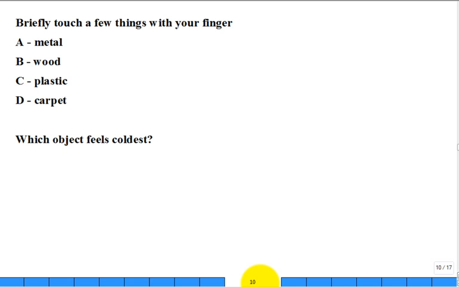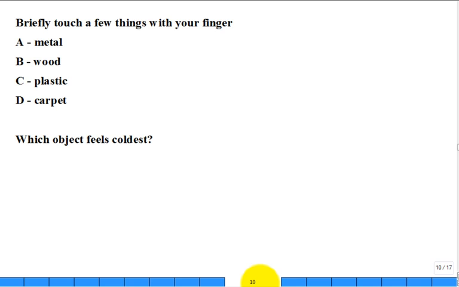And your fingers are a little less. But if you put them under your armpit and hold them there for a while, or you put them deep in your pockets or whatever, you get them up to that temperature. Now, rub them together, get them up to that temperature, and do this thought experiment. And then I'm going to start on the clickers and all that. Tell me, when you touch a few things, touch the metal, pull it away, get your temperature back up. So now it's another test. Touch a piece of wood, touch a piece of paper, touch the plastic, touch the carpet, and tell me, you're going to sense cold or hot. You're going to feel, and then you're going to answer this question, which object feels the coldest?